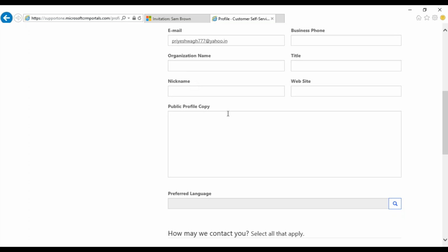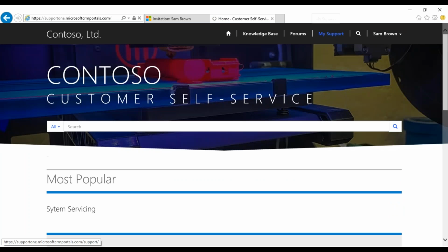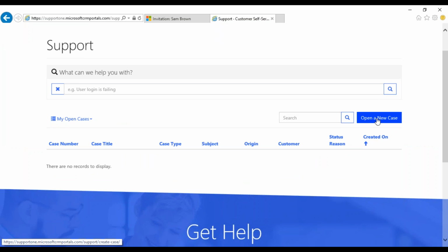Once I fill all of this information, this page then won't appear for them again. You can then access that page again by going into profile. So now I have access to this portal itself. I'm logged into the portal. I can access different areas, and I can go to the home page. I can go to the support page. Maybe open a ticket as a new user. I wanted to register a certain case.